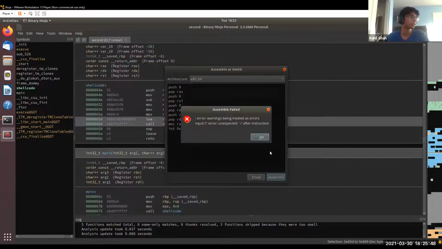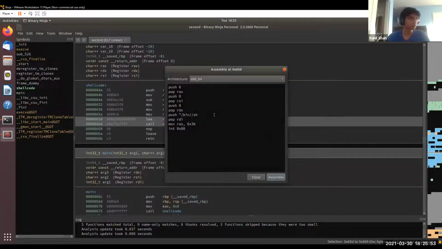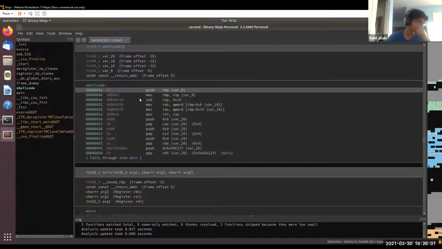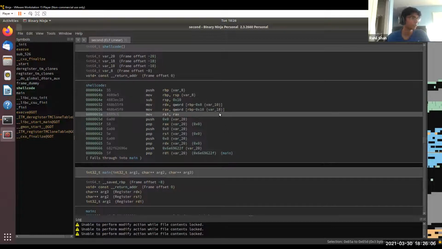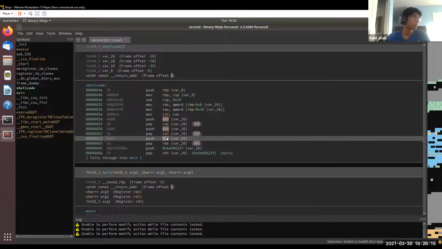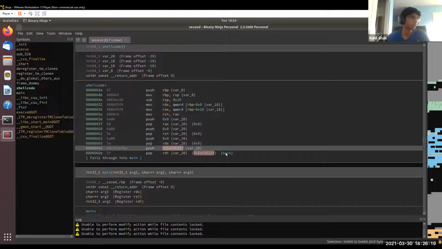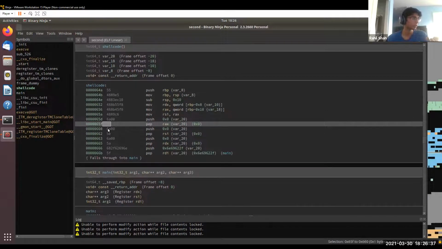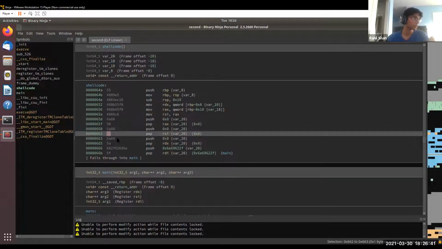And this essentially is doing the same exact thing. I just realized I put it in the middle of my shellcode function, which is awkward. But as you can see, I push 0, I pop into RAX, I push 0, I pop into RSI, I push 0, I pop into RDX, and then I push this string and I pop it into here. And because I accidentally assembled it in the middle of my function, it falls through the main, but it's generally not supposed to do that. The next instruction would just be int 0x80. And over here, you can see what all these bytes are. So 6800 is push 0, it's popping into RSI, it's popping into RDX. Each of these have their own single byte instruction code. So yeah, those are the two ways of doing it.